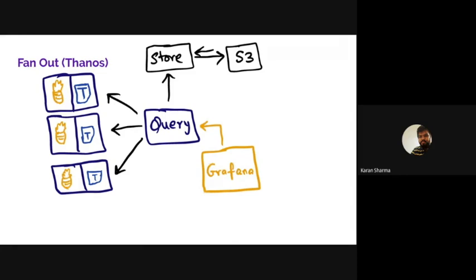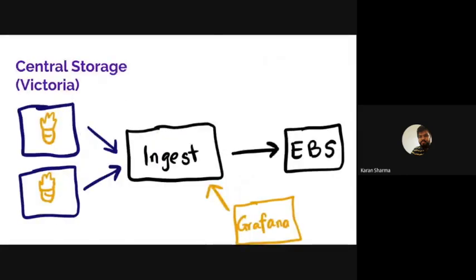The other methodology is the central store, something like VictoriaMetrics, where you configure the remote write, giving the ingester endpoint as the Prometheus write API endpoint, and it just starts dumping data to it. When you connect Grafana to it, you connect the query front end to Grafana, and since it understands the Prometheus querying API, it's basically a drop-in replacement for the Prometheus data source in Grafana, as we'll see later.